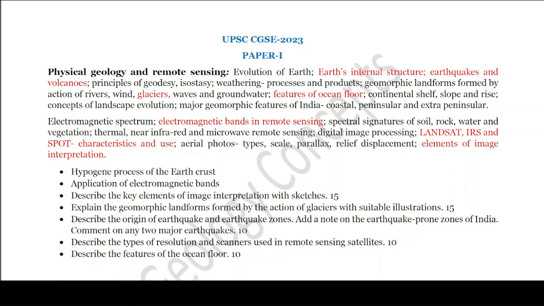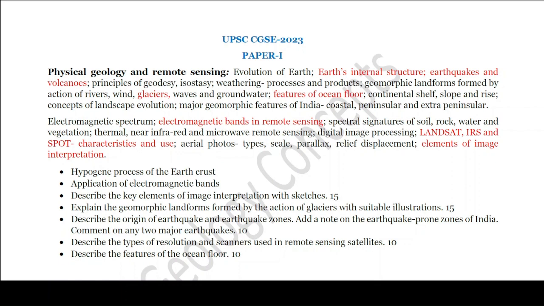It refers to a geological process that occurs deep within the Earth's crust, which is driven by internal heat and pressure, and often associated with the magmatic activity and the movement of fluids within the Earth. And along with that, you need to briefly mention the three important hypogean processes, which are magmatism, metamorphism, and hydrothermal process. I hope most of you have answered this particular question.